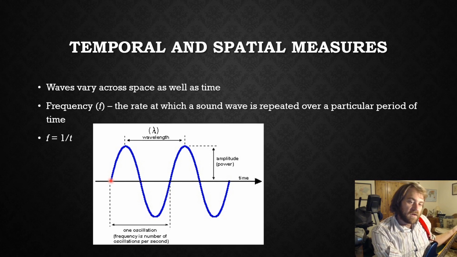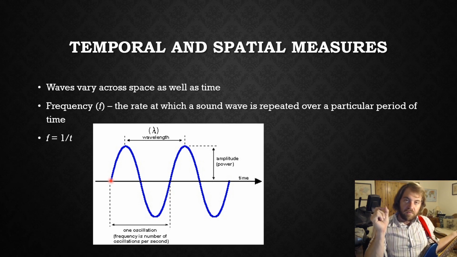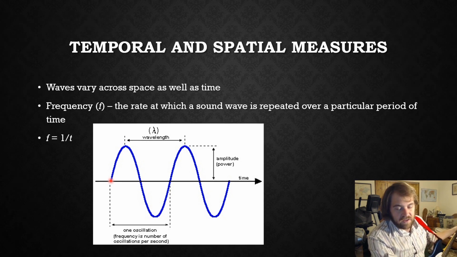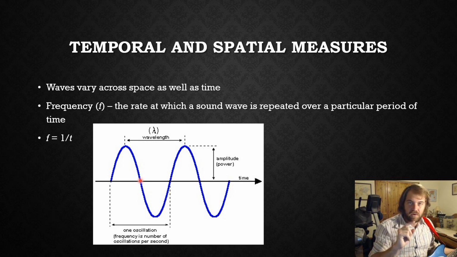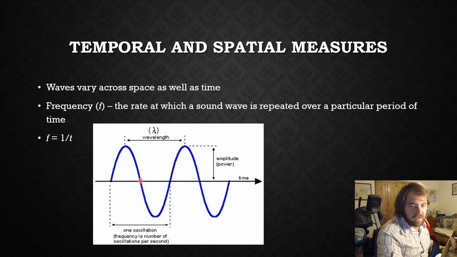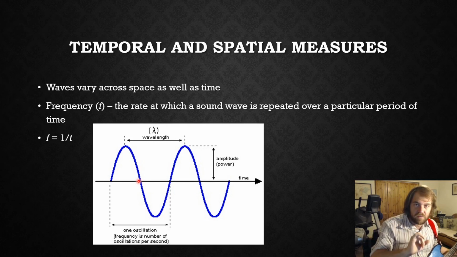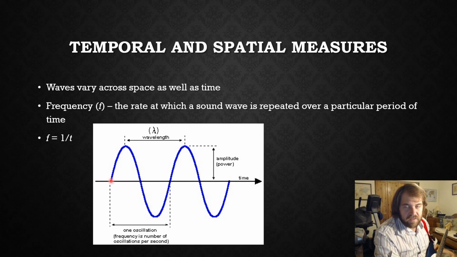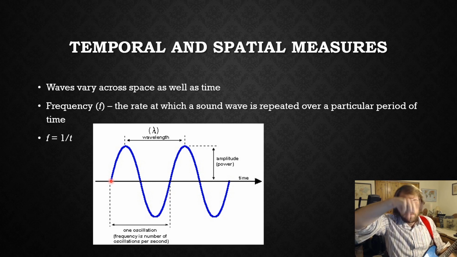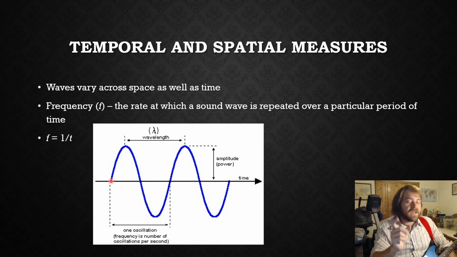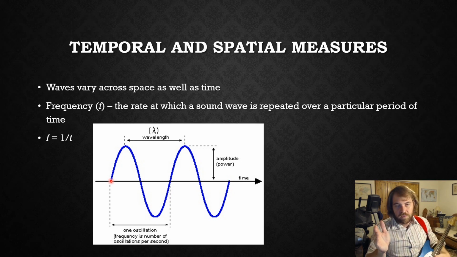If you think about measuring the wave in terms of when it crosses the 0 point, that could give you some trouble. Because you're crossing the 0 point here, which is fine. But then you cross the 0 point here. But that is not the time it takes for one wave cycle. That's a half cycle, because you've only got half of the shape here. It goes up, and then it goes down, and that's a full wave. So you have to make sure that you're looking at crossing the 0 point in the same direction. Crossing the 0 point and going up, that's where you start. It's going to cross the 0 point and go down, ignore that. And then it's going to cross the 0 point and go up again. That's a complete cycle time. So that's one way to measure frequency.